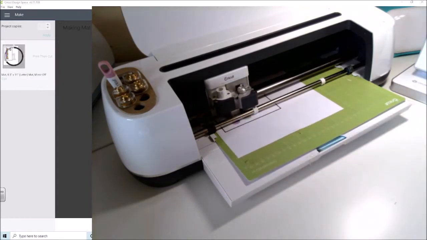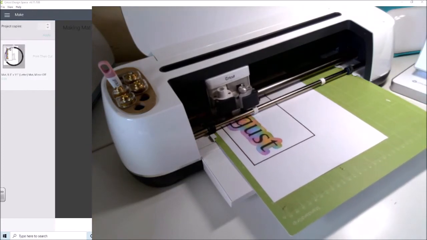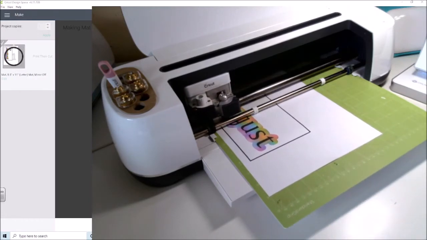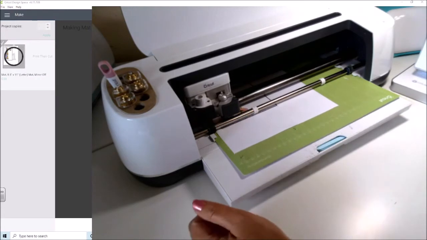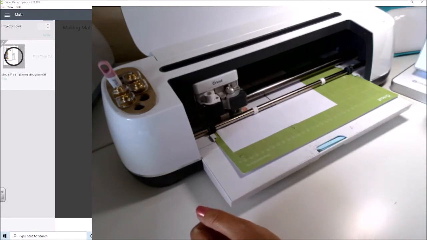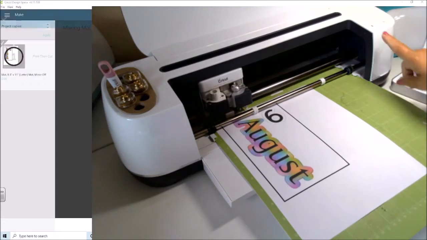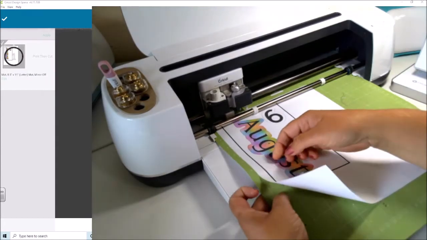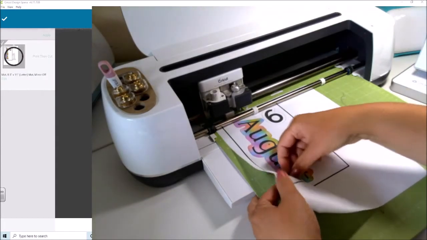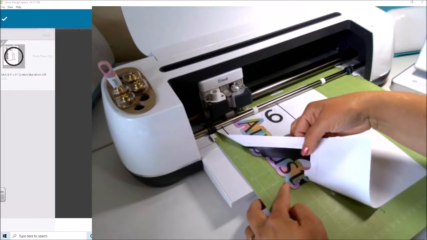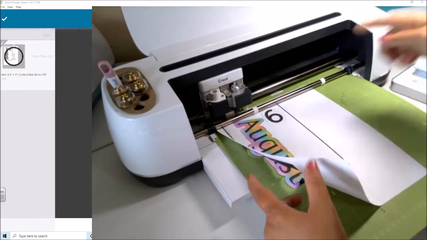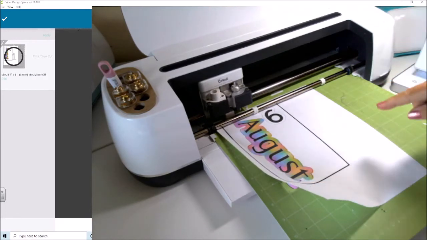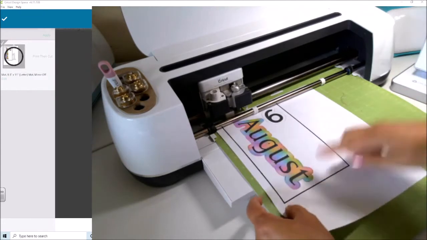And it's going to go around the word August again for the second cut. Okay, now typically you would go ahead and click unload, but I'm going to double check to make sure that this cut the magnetic paper before I go. So it did cut. If I thought that it didn't, I could go ahead and hit the C again, and it would cut that all over one more time. But this looks like it cut pretty good, so I'm going to go ahead and unload.